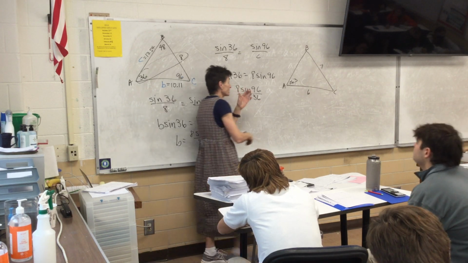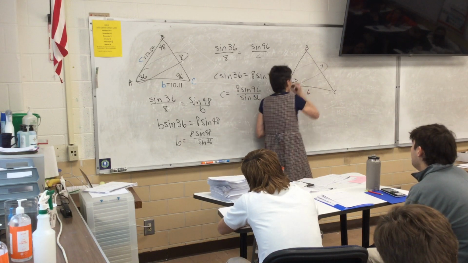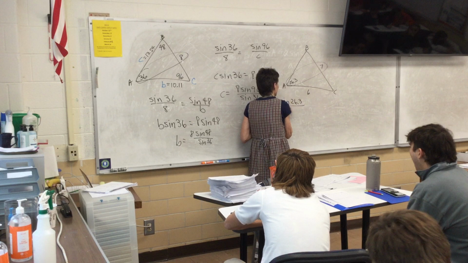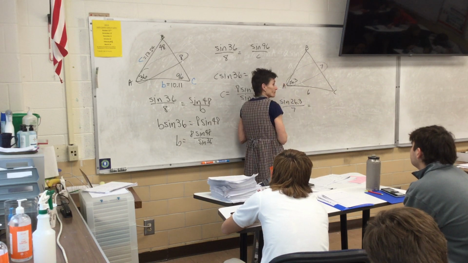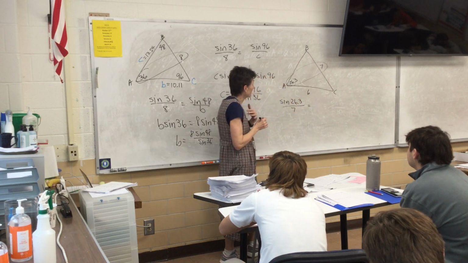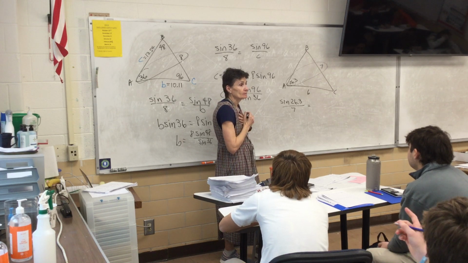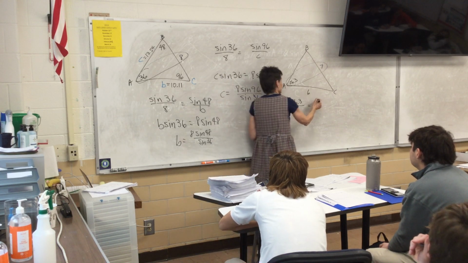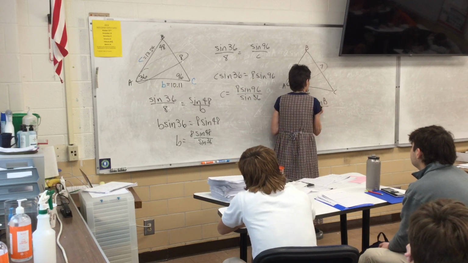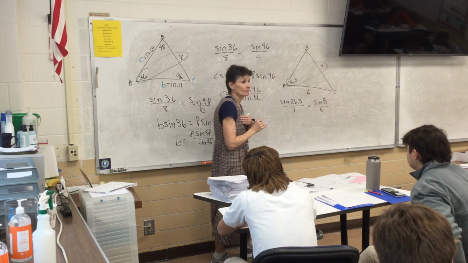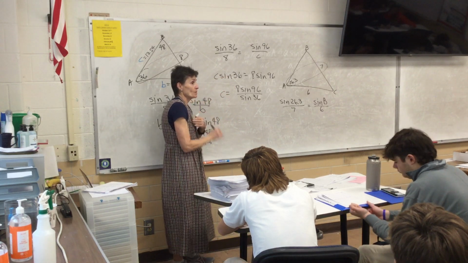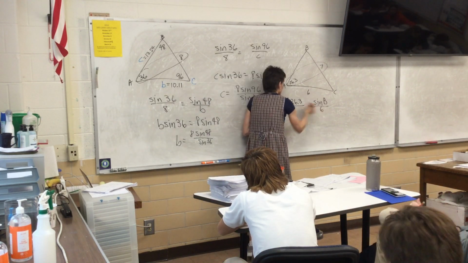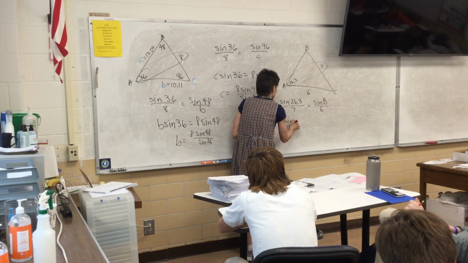When I set up my law of sines, right here's that pair that I like to have. So sine 26.3 over 7. And what am I going to set that equal to now? Sine b over 6. You see the difference, kids? So my variable now is sine b. So I'm going to multiply by 6.